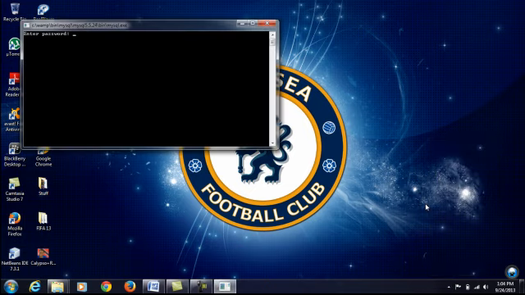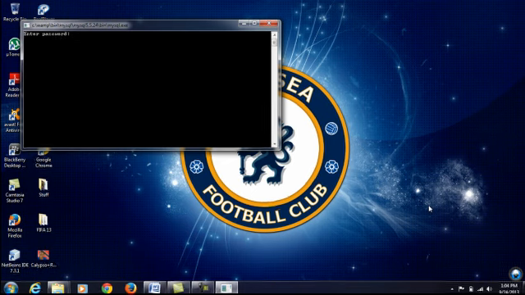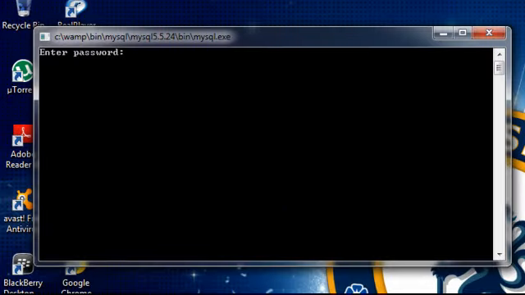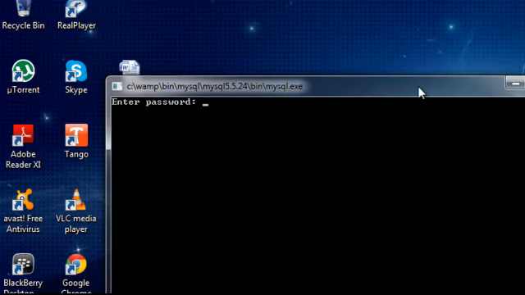This would just be showing you a different way of creating databases and tables with WAMP server. So here you see my console comes up and I press enter.